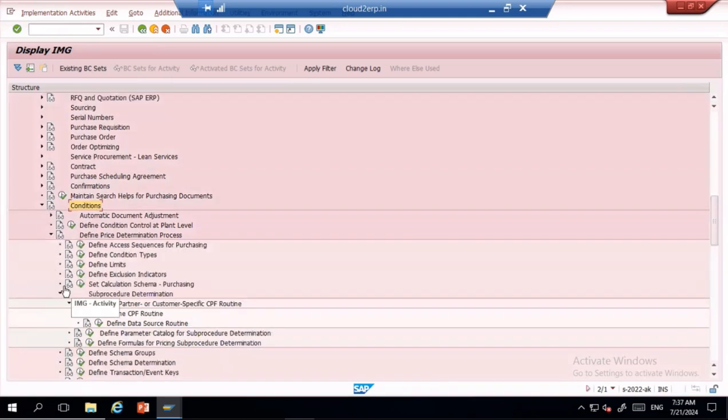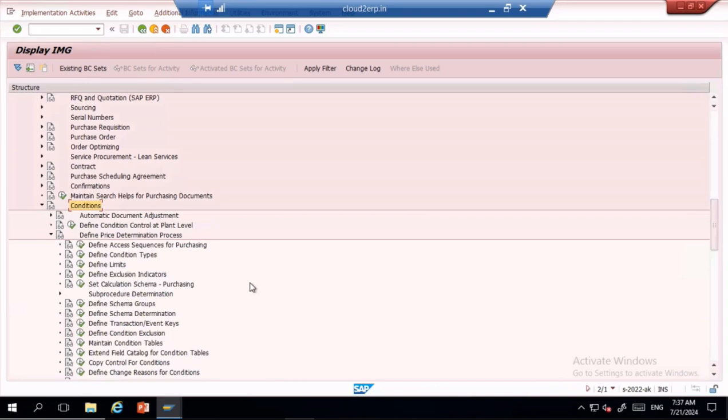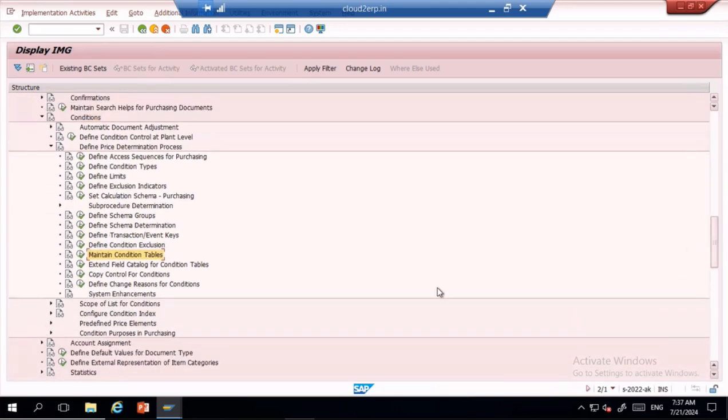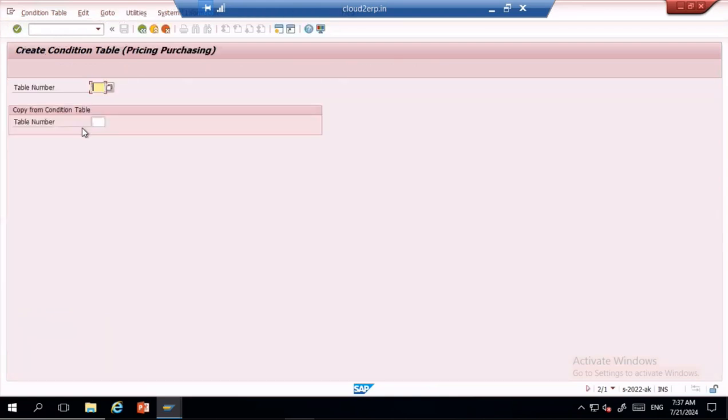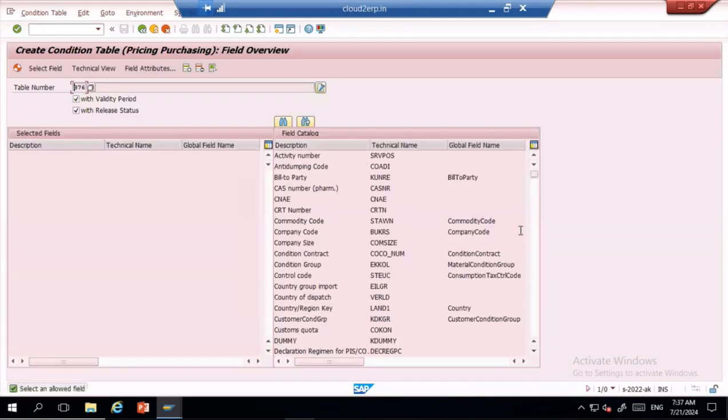Okay. First thing is creating the condition table. So it is here. So I'll create a condition table. I'll put number. So on what basis the condition table needs to be filled?